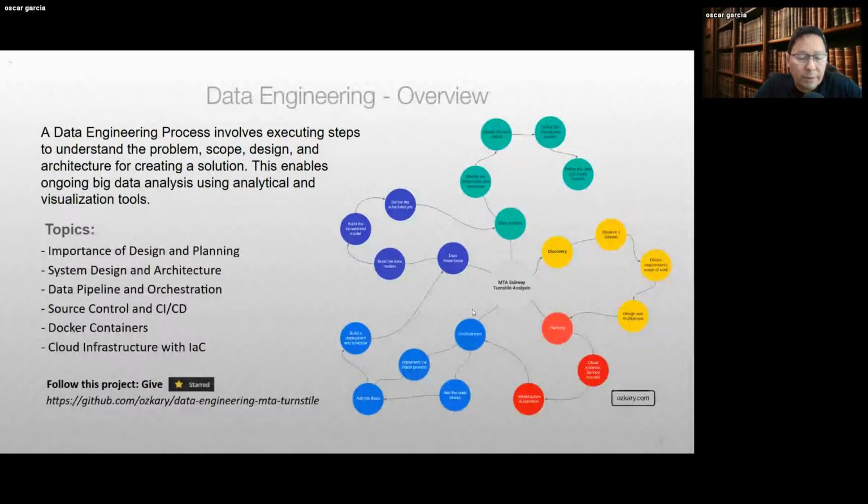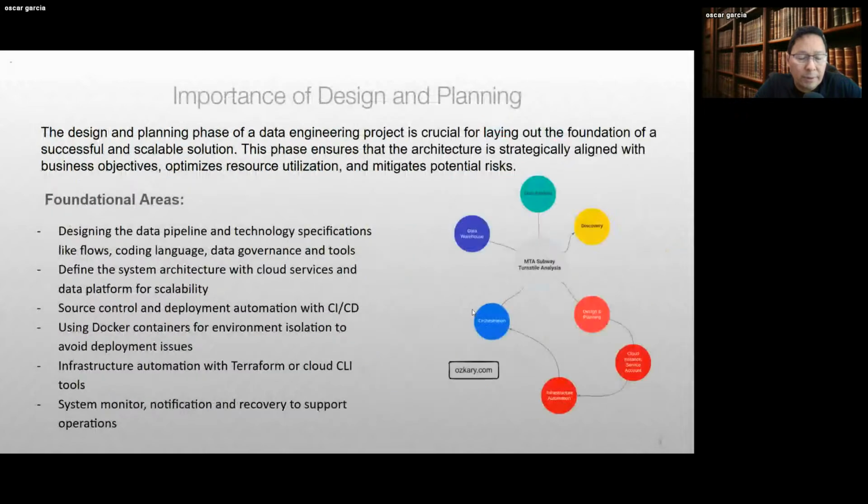But let's move on. All right, let's talk about the importance of design and plan. Design and plan is a crucial phase of data engineering because it helps us lay out the foundation for our solution, right? Our goal here is to create a successful, scalable and repeatable solution.